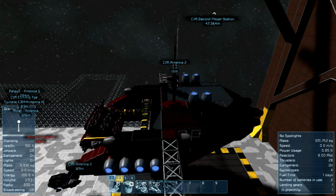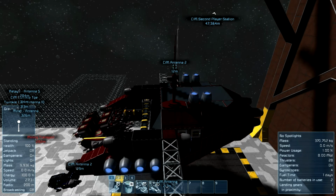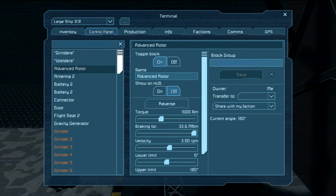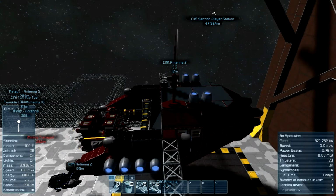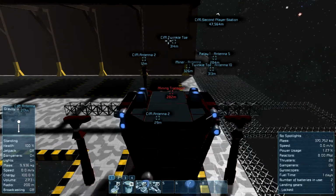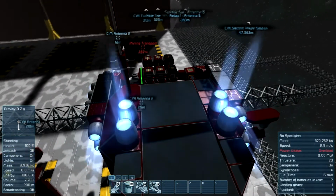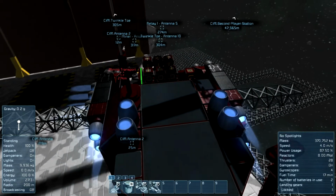But we're going to switch to the cutter. I'm going to give this a test run. We got 1 day's worth of fuel off of one battery pack. It is in place. Let me see. It is at 180. Okay. So we press 1. Let's line ourselves back up here. And up. And away we go.